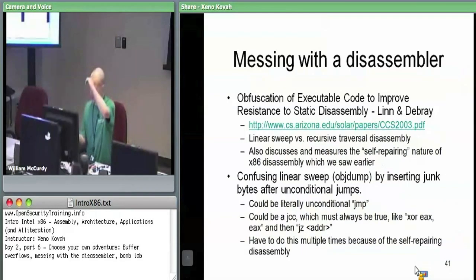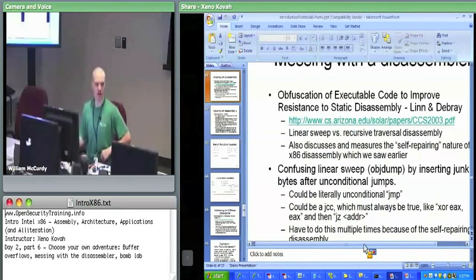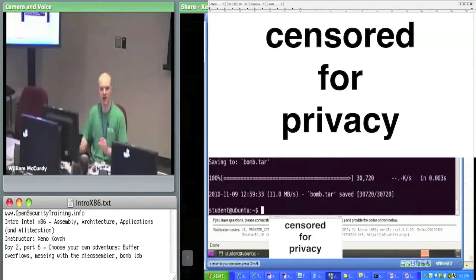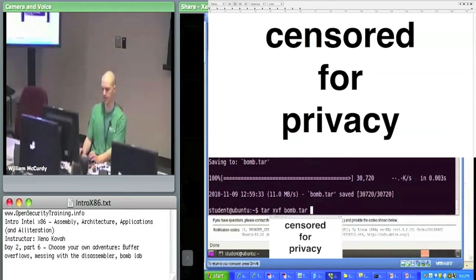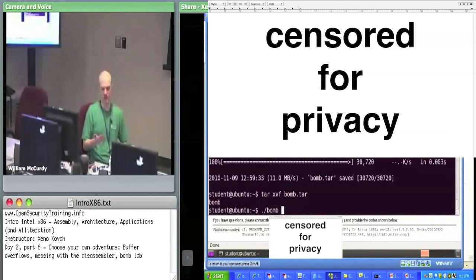All right, so binary bomb lab. Like I said, by default, unless you have a good reason to do otherwise, you tell me so after we start, you should assume you'll be doing this in GCC in your Linux VM. Once you get the bomb, you tar xvf bomb.tar. That will give you just a single binary, bomb. If you then just do ./bomb to run it, you will be prompted for some input.